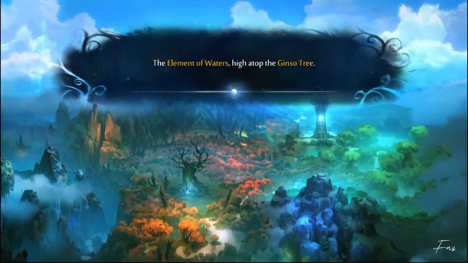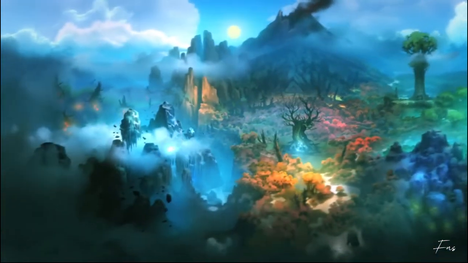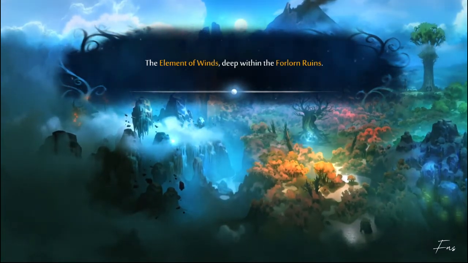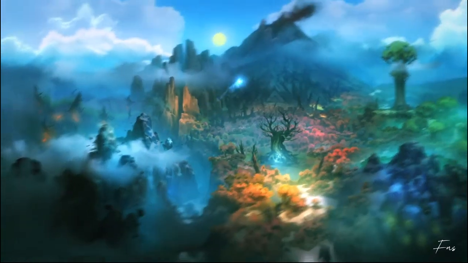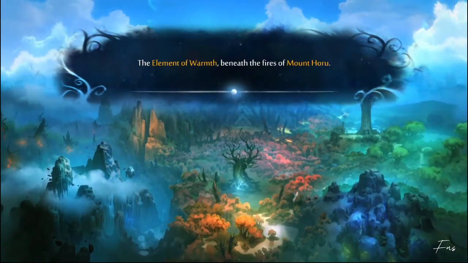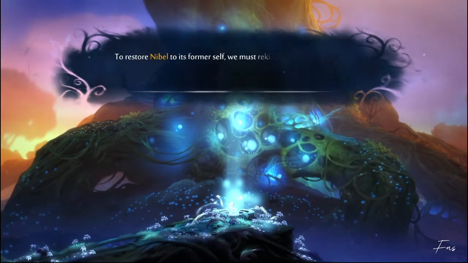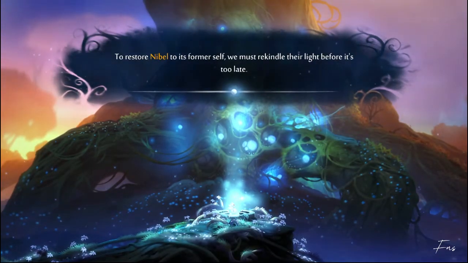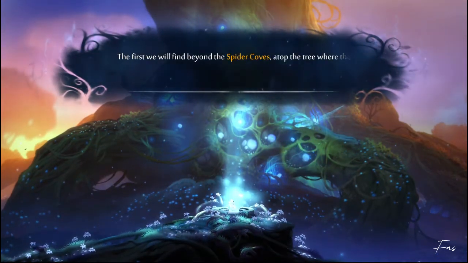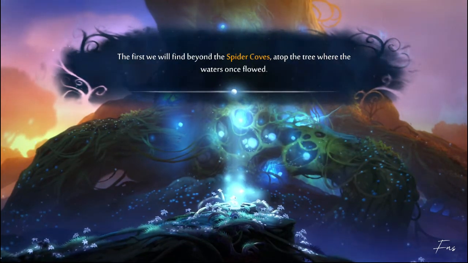The element of waters high atop the Ginso tree. The element of winds deep within the fallen ruins. The element of warmth beneath the fires of Mount Horu. To restore Nibel to its former self, we must rekindle their light before it's too late. The first we will find beyond the spider coves, atop the tree where the waters once flowed.